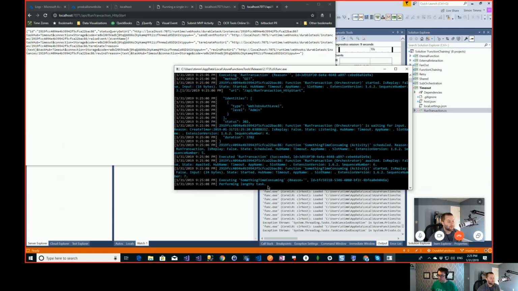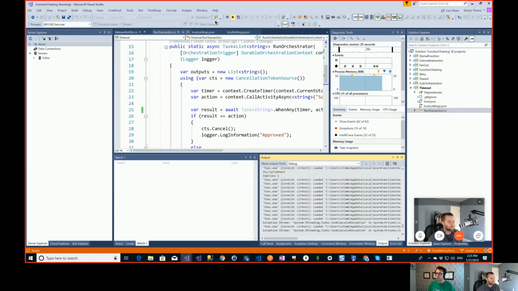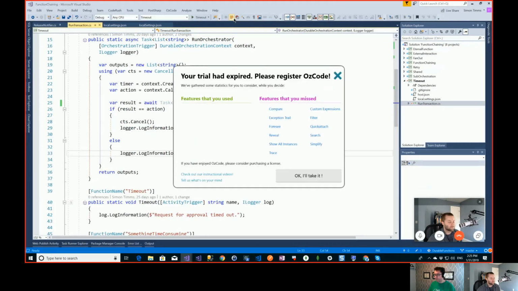So this kicked off at 9:25:08 UTC. Because it's 30 seconds, we'd expect it to complete about 38 seconds after, but we have another time that's 15 seconds in. So we're about 15 seconds in now, and you can see that we printed out that the task has timed out. So let's make our task run a little bit slower, and we can check the flip side of this equation and watch what happens when our task actually does complete.